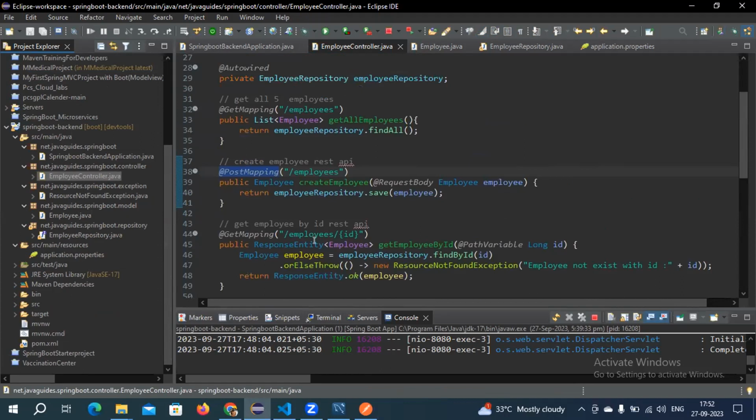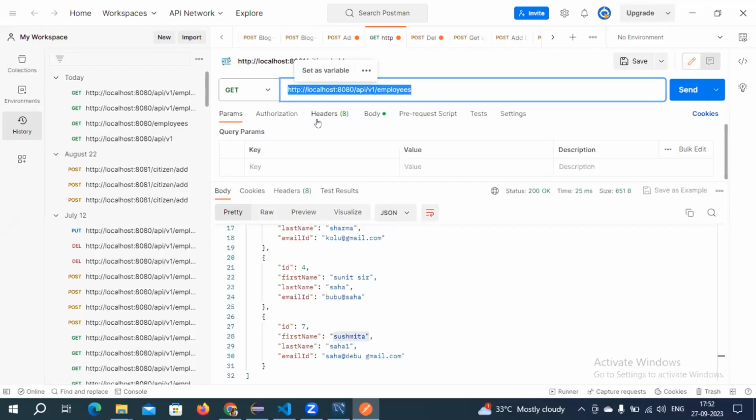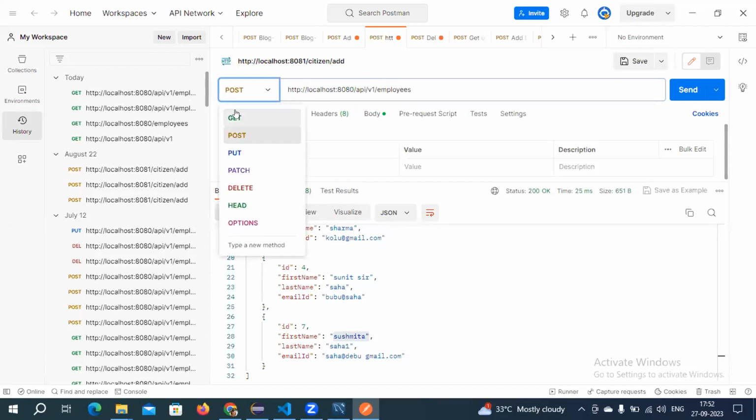Okay, we need to add the employee. That is called post name. I go to the post name. I have done the get, so now I am selecting post.